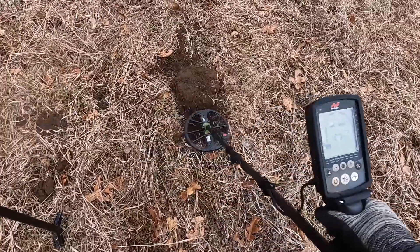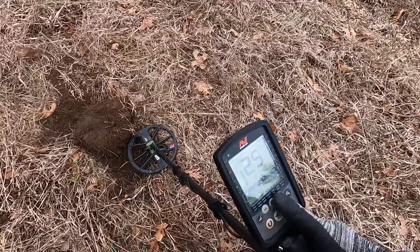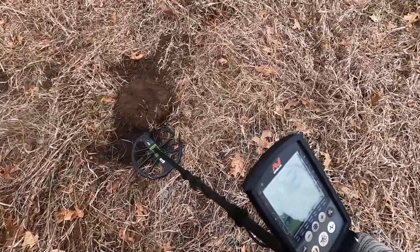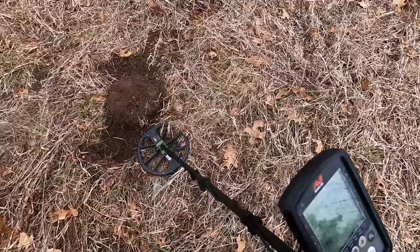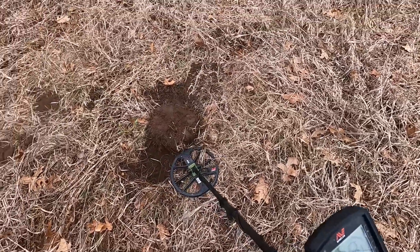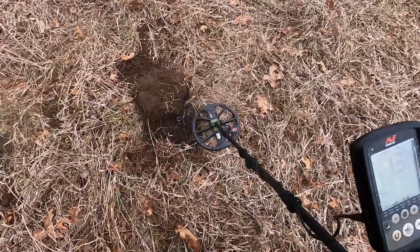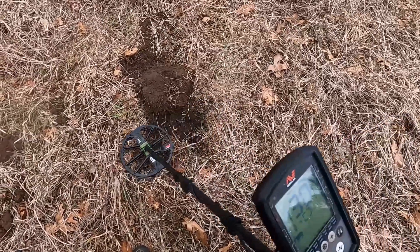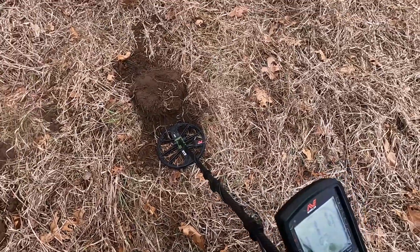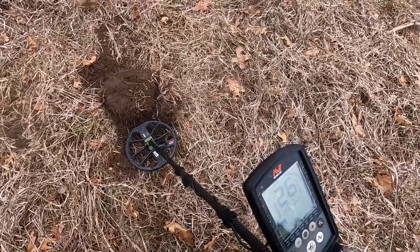The sky is getting grey. Barely picking up something right there and it's showing deep. Sensitivity all the way up to 25. We're going to keep trying on this one. It's starting to get dark, looks like it's going to rain. We're running out of time. I can't hear the signal clearly and there's probably a lot of garbage in the way — we already pulled out a nail and a rock that had a tone to it. So there's probably something deeper being masked by more debris.